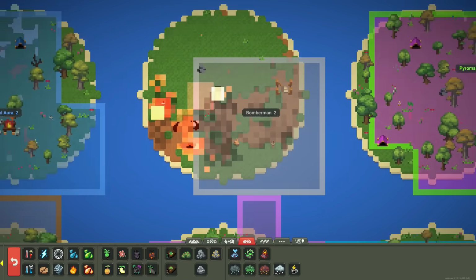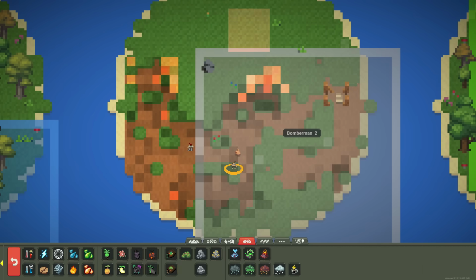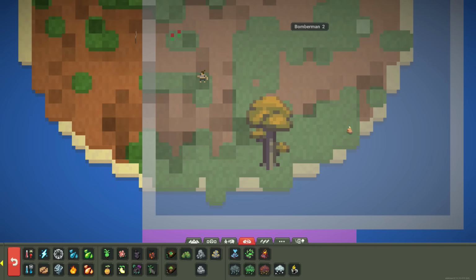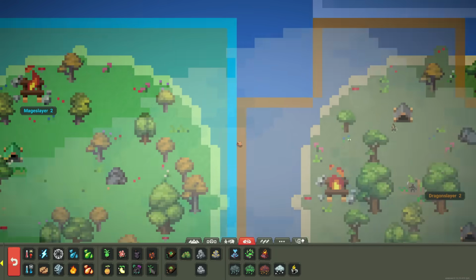I'm hearing bombs going off still. Bomberman still doing their thing. It's only a matter of time before these guys starve to death. They've pretty much scorched their entire island. Oh, a tree. What are you gonna do about it? Energized up to 11 here. It's interesting which ones are doing so well and which ones are doing like nothing.